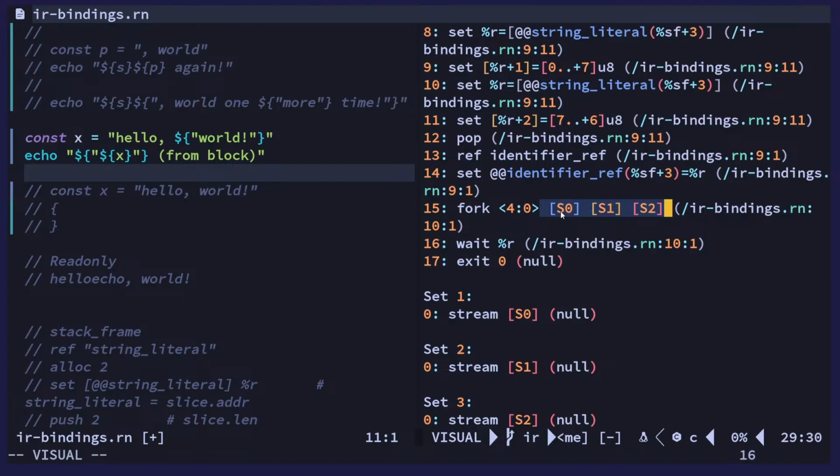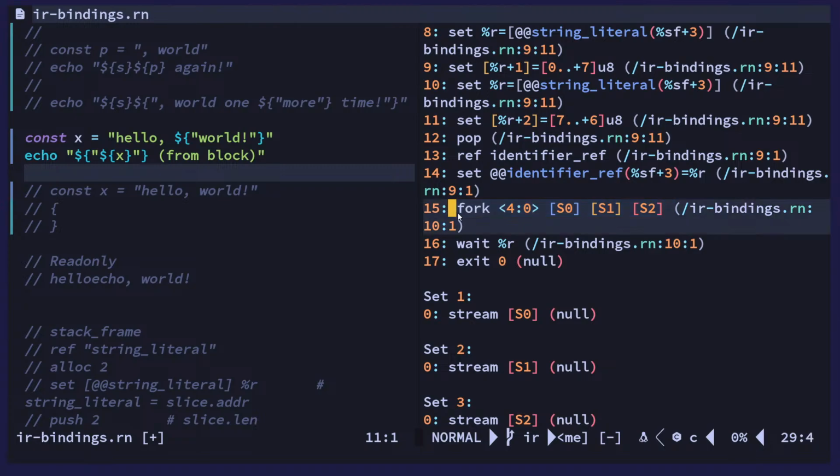S stands for stack, and 0 is the first element on the stack. So what this is doing is providing the first element of the stack, the second element, and the third element, and those three are put on the stack of this forked thread. That's basically the arguments to the fork.